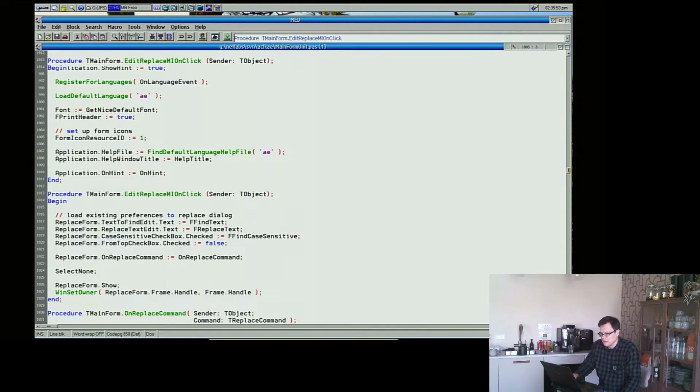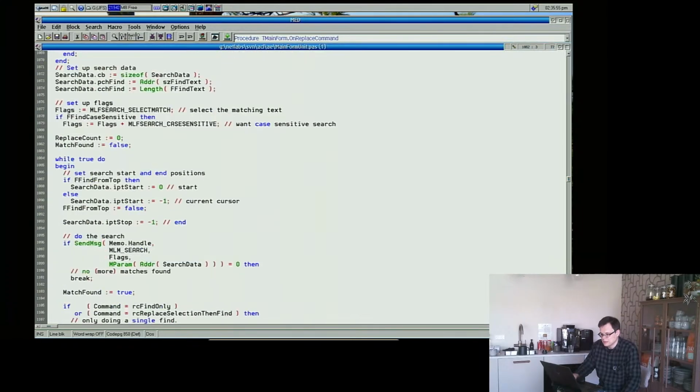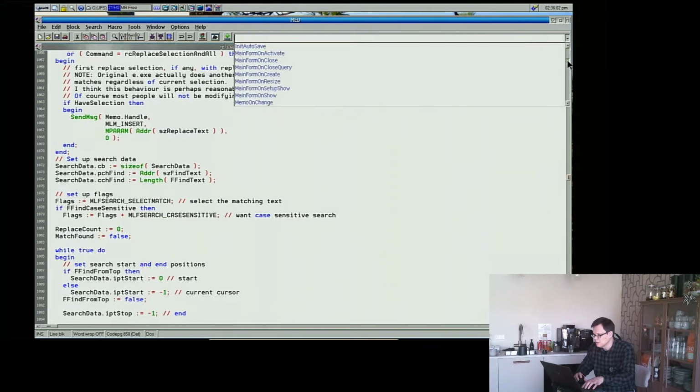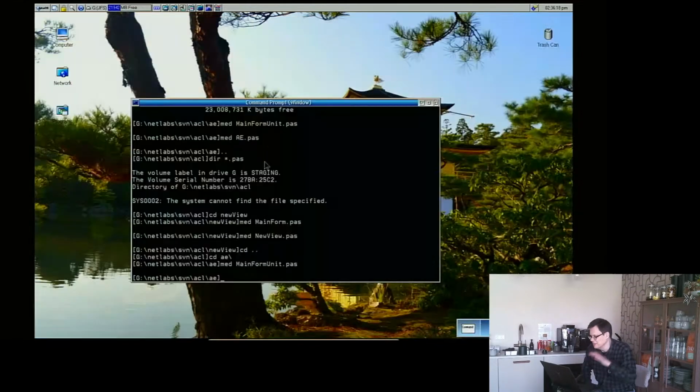I was looking at this yesterday. I swear I don't even remember what function it's in.